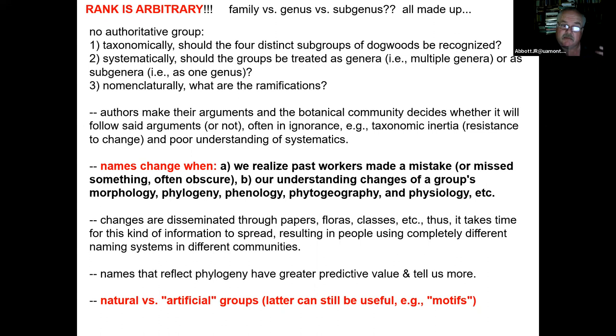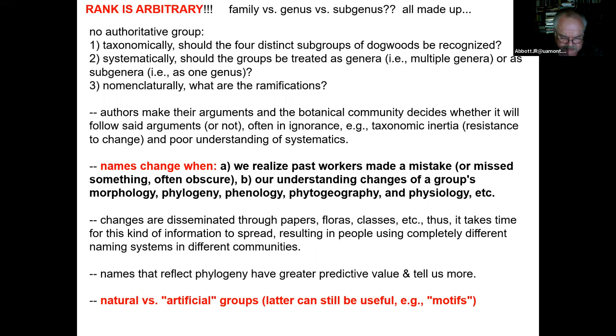And often about the time a name change finally gets accepted, it changes again. And so it's kind of frustrating. So again, it just kind of illustrates once again, the question is why do you want to know names? How much do you want to scratch and delve into this? How much do you want to learn, basically? How much time do you want to spend trying to learn all the details behind these kinds of things, right?